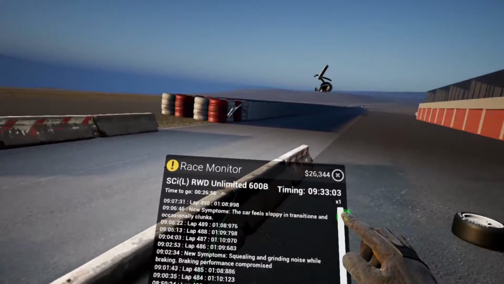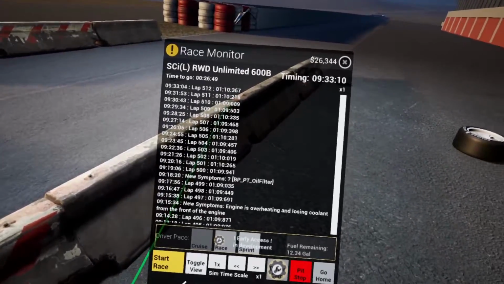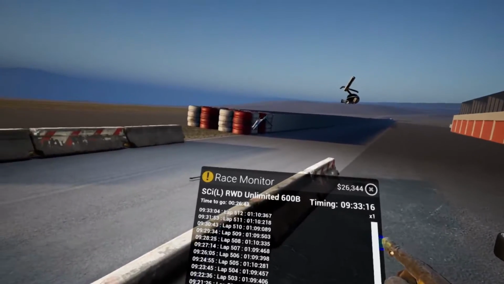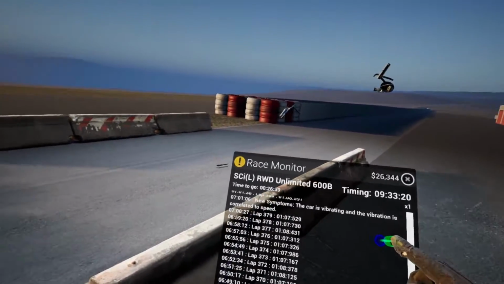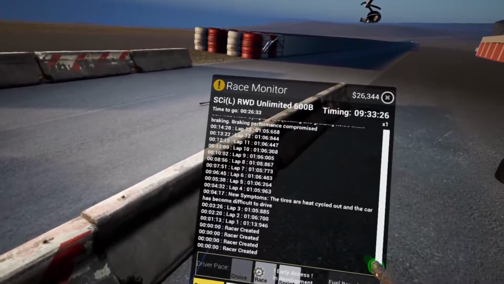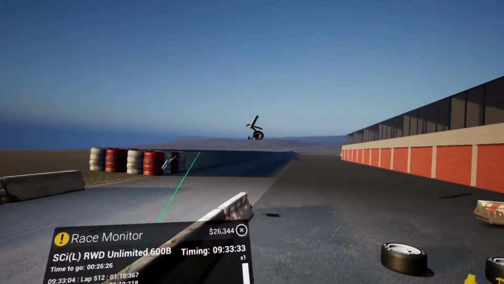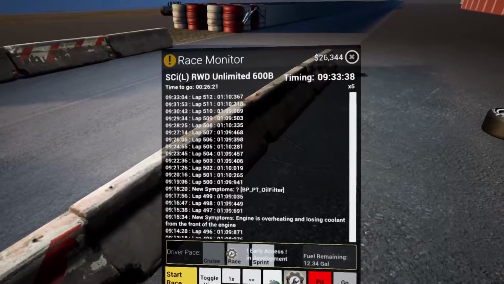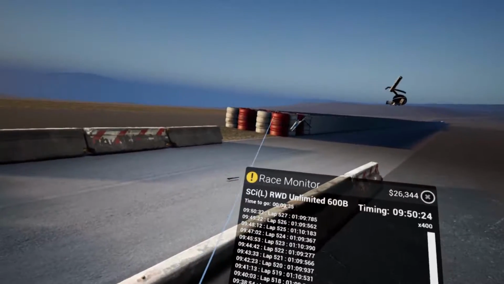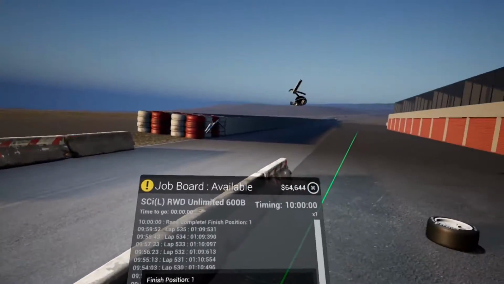We are almost done anyway. Engine is overheating and losing coolant from the front of the engine. Right, we're losing pace this time. Car is vibrating. I don't know. I've never had this much problem in a race before, like we have these last 2 races. I like that. Now we do not have so many symptoms. We earned a lot of money.